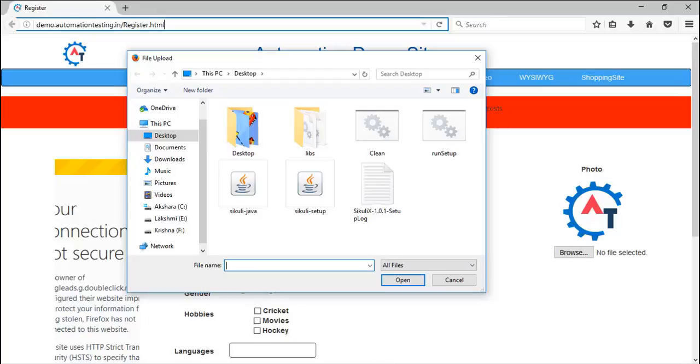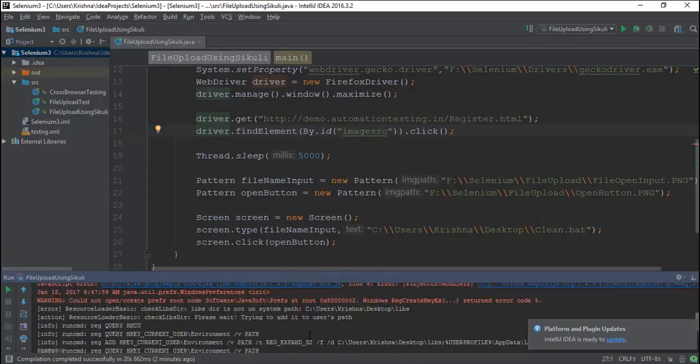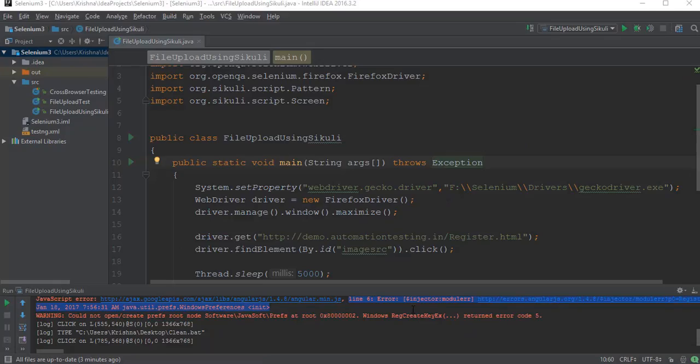Did anything happen, is it working or not? Something went wrong. I'll look into that. Yeah, the issue we got is that once you are done with the Sikuli installation, you need to restart your machine to apply those effects.